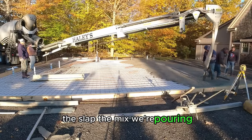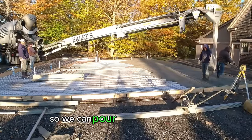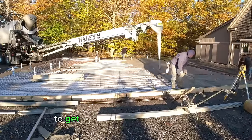The mix we're pouring is a 4,000 PSI mix. It's got water reducer in it, so we can pour a pretty loose slump with the water reducer and not have to add water to get the concrete nice and loose.